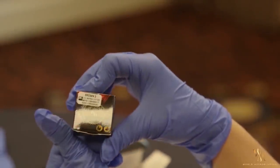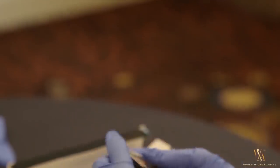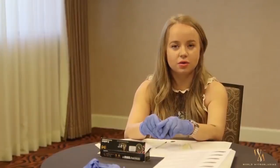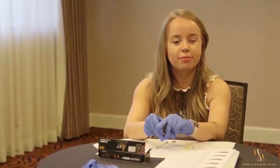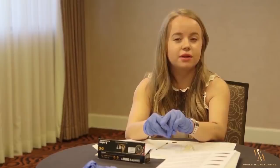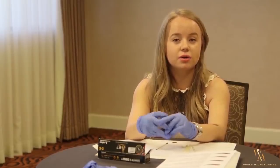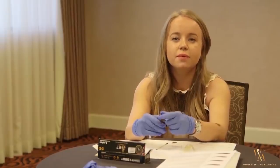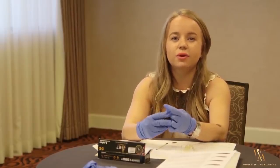It's individually packed as well. It's a great color for Fitzpatrick 1 to 3, all color undertones. Every gray hair person who wants to achieve a very natural result, I am actually a very good candidate for brown 2. Not too dark, not too light. It goes well for me, and probably a tone darker than me. You can't really fail with this color.